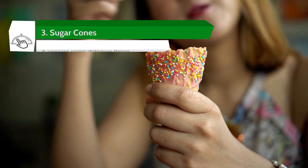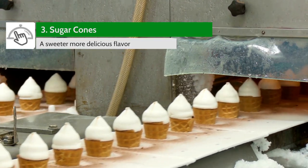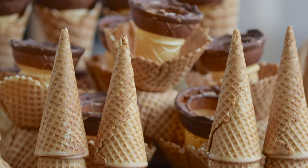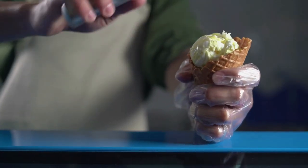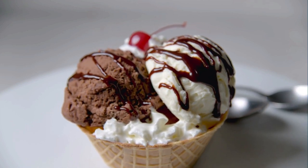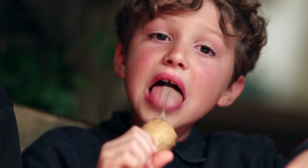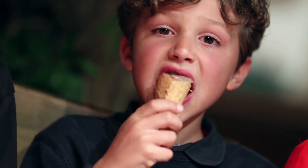Some cones, such as Joy Cone Sugar Cones, are made with brown sugar which results in a sweeter, some would say more delicious, flavor. When it comes to their shape, sugar cones are similar to waffle cones with a pointed tip. However, they differ at the bottom as a sugar cone has a flat brim. If you want a cone that won't get soggy quickly from the ice cream, a sugar cone is a great choice. They also provide a delectable crunch with the softness of your ice cream. When adding molasses or brown sugar to the cones, they can be even crunchier.